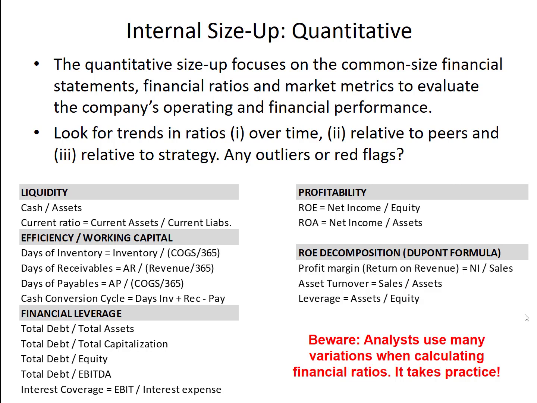Ratios should be used in one of three ways: to look at a firm versus its own historical performance — called trend analysis; to look at a firm relative to its peers cross-sectionally at a given point in time; and to look at the ratios relative to the company's strategy. Some companies may have a high-cost strategy while others have a low-cost strategy, and that should be reflected in the ratios. Many ratios can be calculated in different ways, such as using averages from the start and end of the year for balance sheet items, or using a point-in-time figure. You have to ensure you're comparing ratios on an apples-to-apples basis.